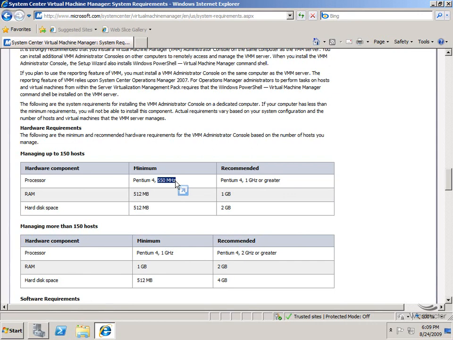But for pretty much any enterprise deployment, you're going to have a dual-core CPU that's a current one. It's going to be around a 2.66 gigahertz or faster anyway. 4 gig of RAM is almost standard, even in notebook computers. So for a server, any cost increase is going to be negligible. So there's really no reason why you can't put together what I'd call an entry-level machine and easily beat these recommended specifications. Okay, well, now that we've just established what our requirements are, let's just go ahead and install the product.